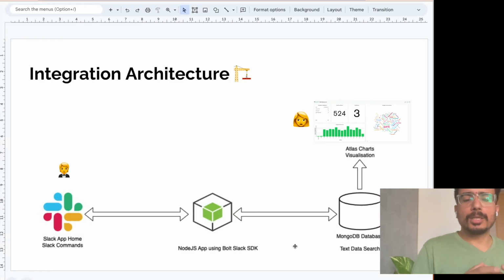On the left hand side, we have the Slack app, from where the command goes to the Node.js application, right? This Node.js application is using the Bolt SDK, and it sends the commands over to our MongoDB database.